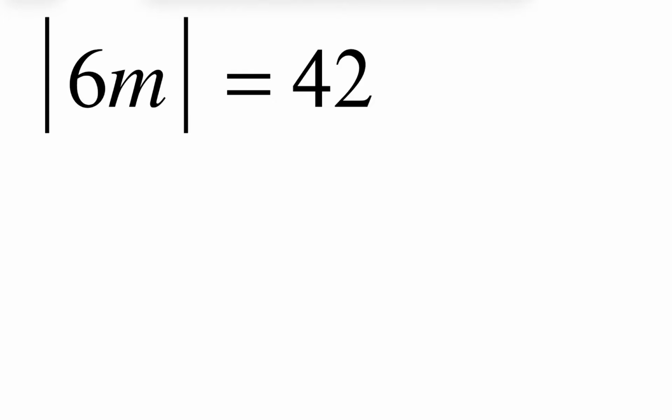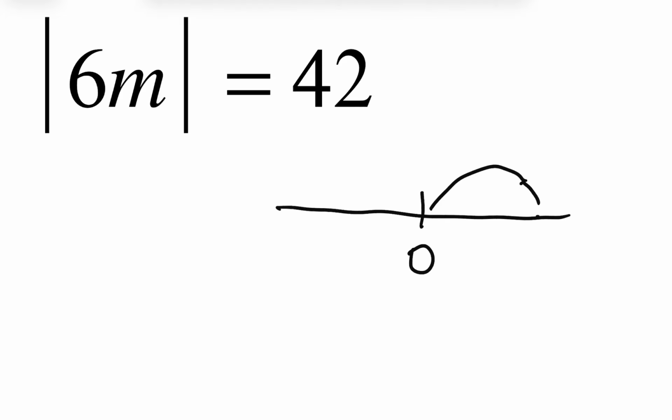All right, in the next few minutes, we'll finally wrap our heads around absolute value. So what does absolute value actually mean? If we think of this as a number line with zero here, what absolute value measures is the distance from zero. So absolute value says whether you go 5 to the right, or whether you go to -5, 5 to the left, it's all the same. The absolute value is the same. They're both 5 away from zero.